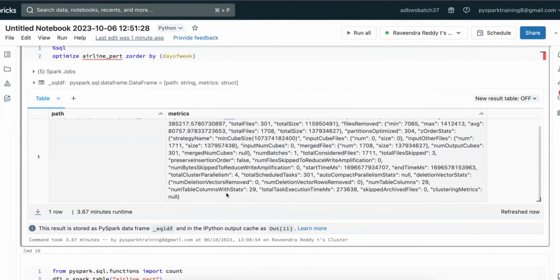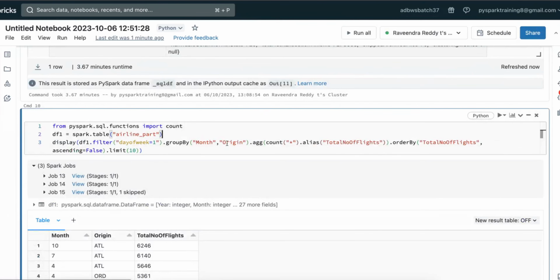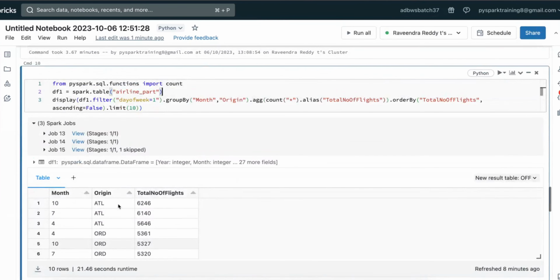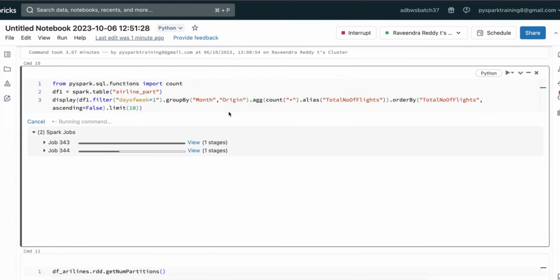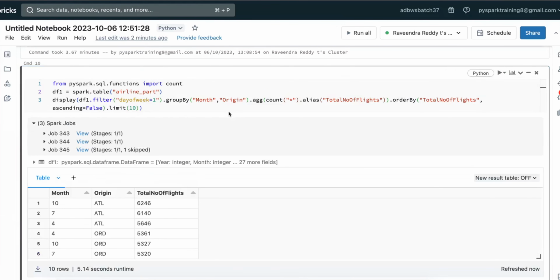Now, if you go and run the unpartitioned table, earlier it took 21 seconds. Let's go and run this. Instead of reading 1600 files, it will read 300 files. But still, 300 files is more because clustered by just used 6 files. Now it is reading 300 files, so that took 2 minutes, 2 seconds, 5 seconds. Still we have less data, but still you can see the difference.